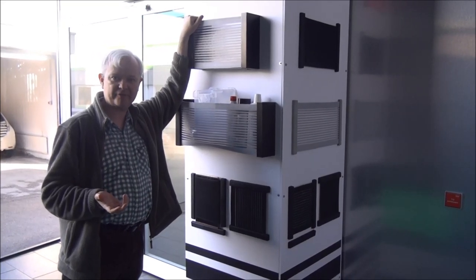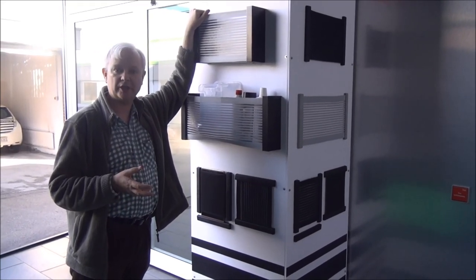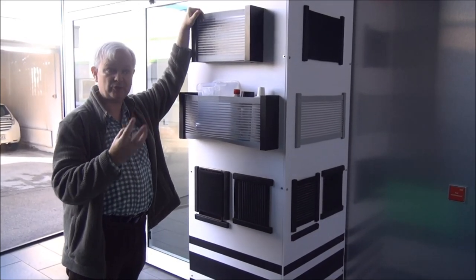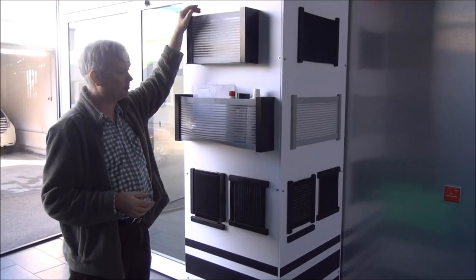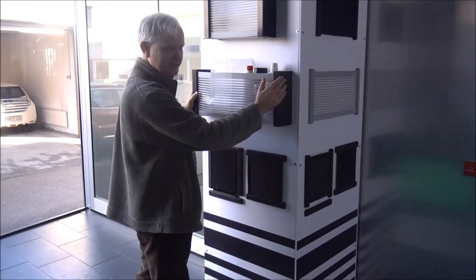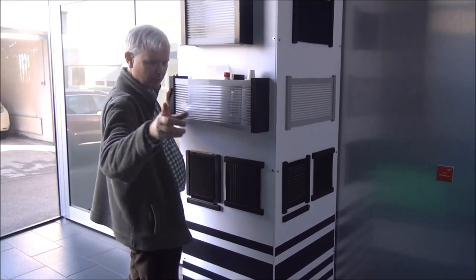These chairs may last 10, 15 years. They're in use constantly and they don't come back. So this is the sort of thing which is now being applied to motorhome technology. How does this work? Well, you get one of these and you put it on the wall — we'll show you that later.